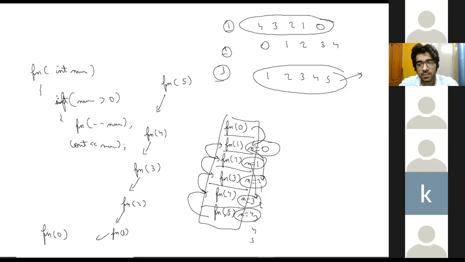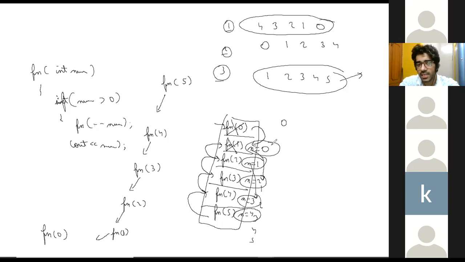Getting this point? Function 5 खत्म होने से पहले ही function 4 call हो चुका है. Till 5 4 3 2 1, it calls 4 times. फिर 0 के बाद क्या हुआ? When you called 0, then it returns 0. So now things are returning back, है ना? When it is returned, it is removed from the stack and printed 0.